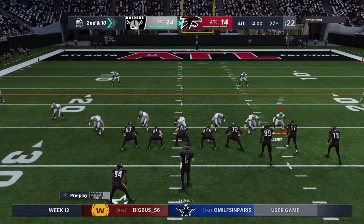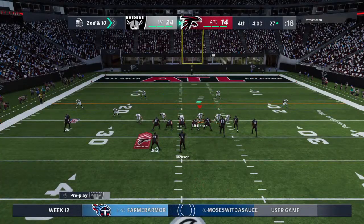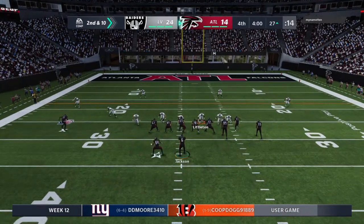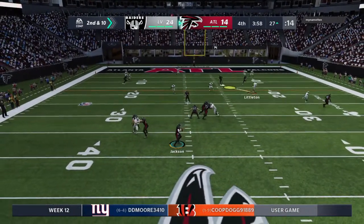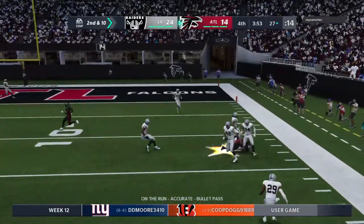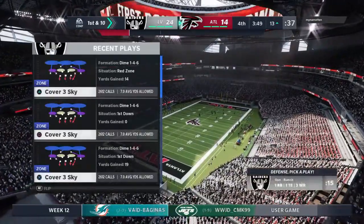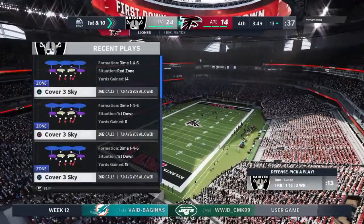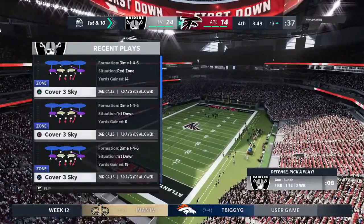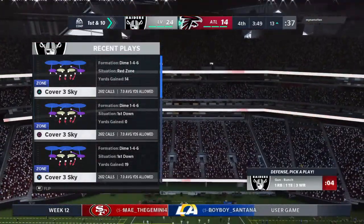So after the incompletion on 1st, now 2nd and 10. Let's go, defense. Here we go. To throw again, Jackson. Flush to his right. Going right back to Jones. This time the connection made. Give him 14 on that one and a first down. And that's how you throw for a whole heap of yards in a game. You get efforts like that from your receivers. How about him laying out for that catch? Yeah, excellent. Makes the quarterback look a whole lot better.